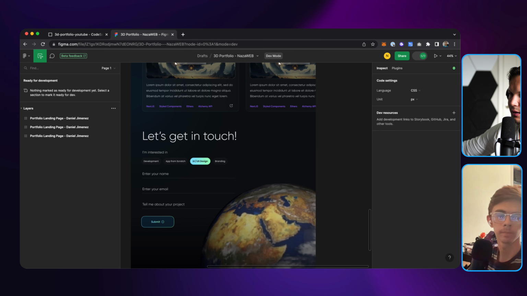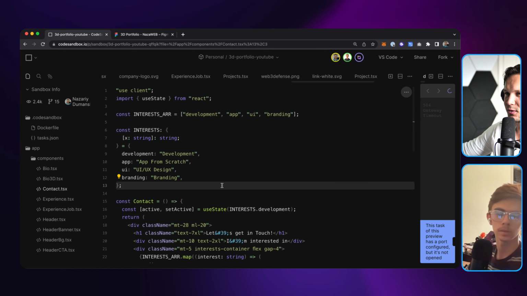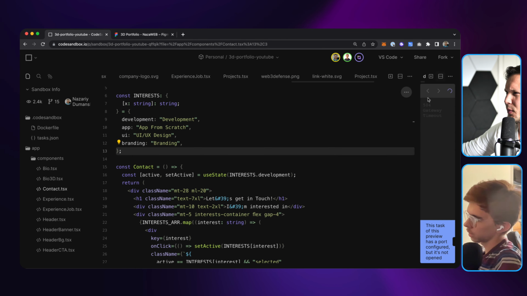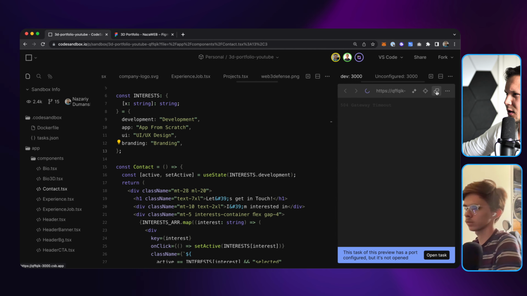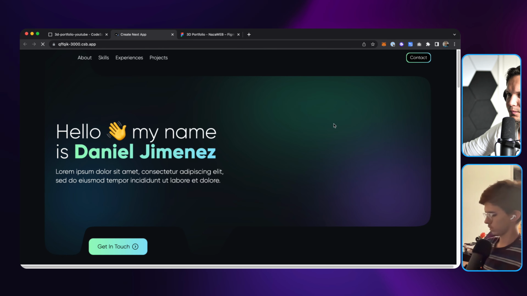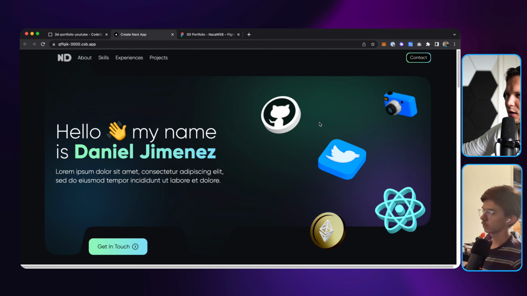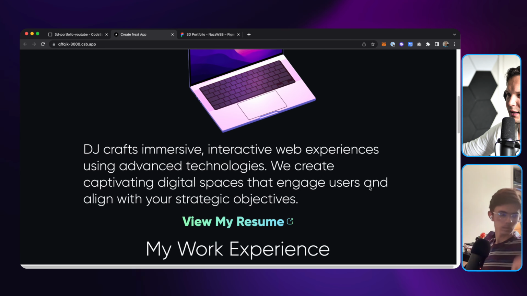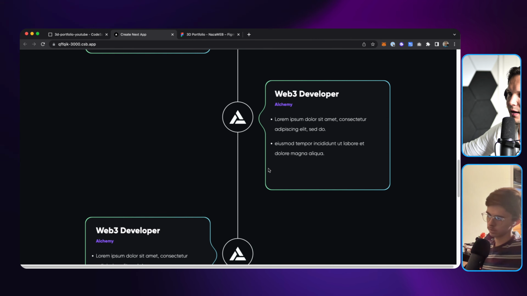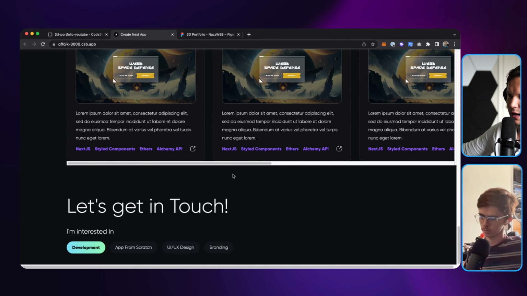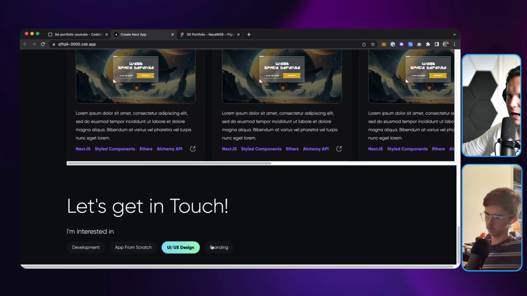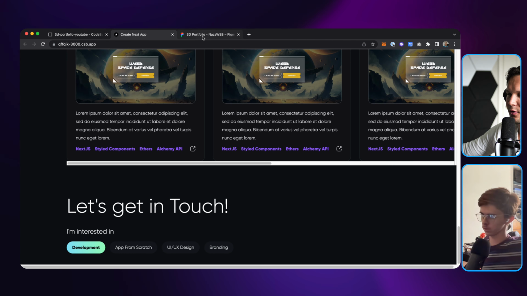Yeah, agreed. So right now what we've got so far, let me go and open this up in another window so we can look at it. There it is. This is what we got so far. Again, not perfect, there's a lot of stuff that we still have to fix, okay? But I'm pretty happy with the way it is. We've got the I'm interested in section basically finished. Now we just need to finish up the other things.